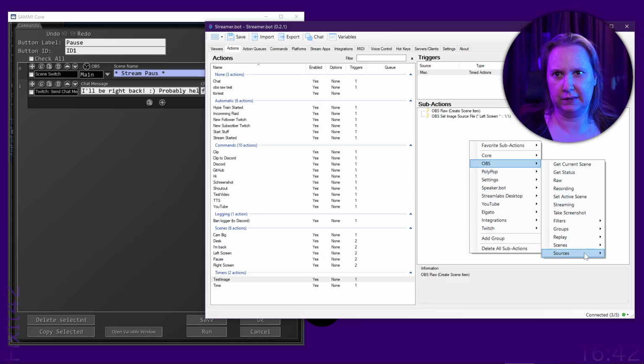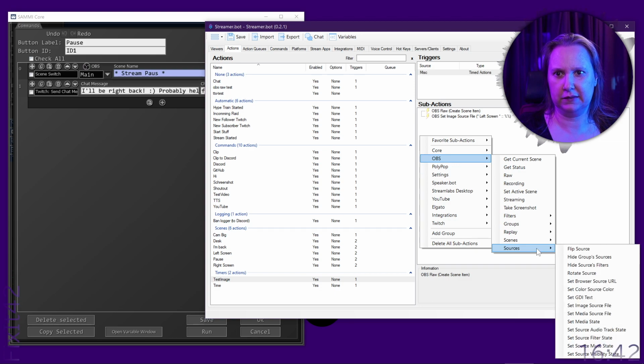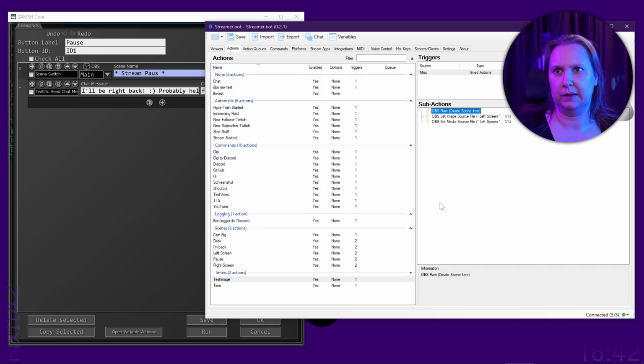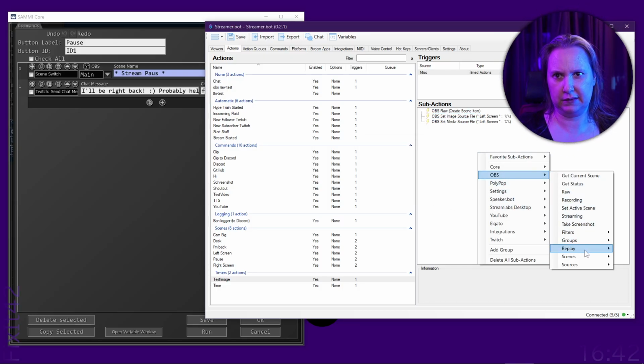OBS, sources, and I'm on the other screen. OBS, sources, set media source. And there's also a state. That's interesting. There on the other page again.